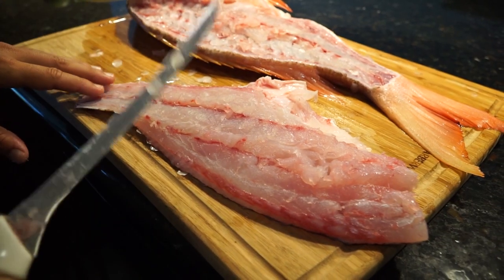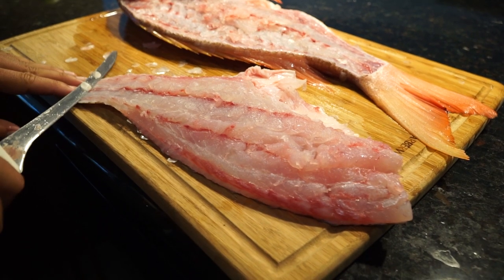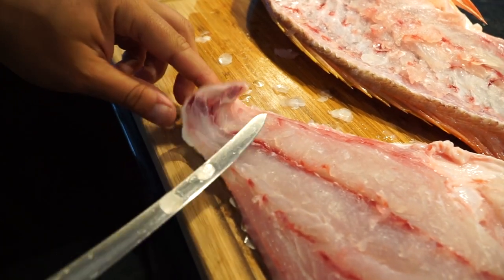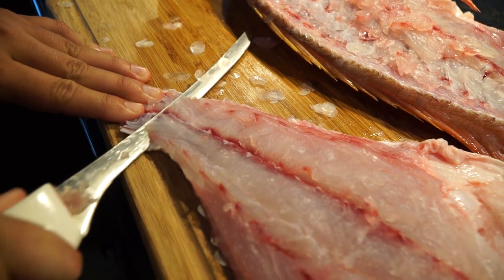All right, we've cut our first fillet off right here. A little rough, but I'll give it a pass because I haven't cleaned a fish in about 3 years. So we need to skin this bad boy next. And so what I like to do is I've left a little bit of a tag end down here of its skin, and I like to make a little indent into it like that.